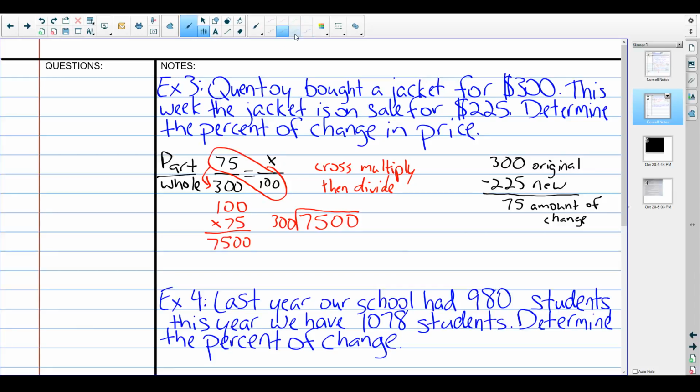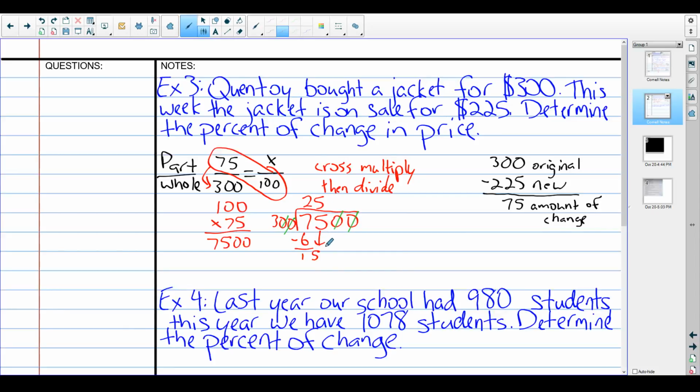Since I'm feeling a little bit lazy, I can simplify both of these by 100. Cross off my 2 zeros here. And then I can just say, what's 75 divided by 3? And 3 goes into 7 2 times. That's 6. This one won't be repeating. That's nice. So 3 goes into 15 5 times.